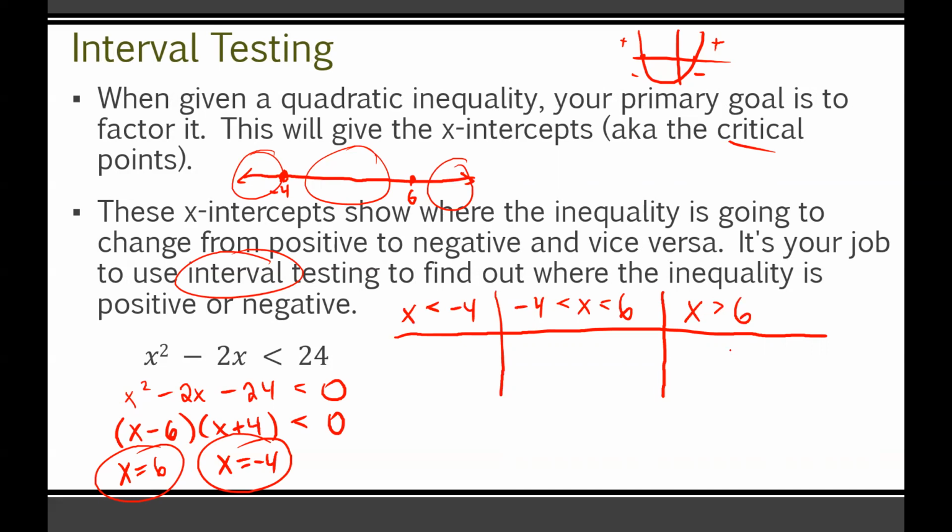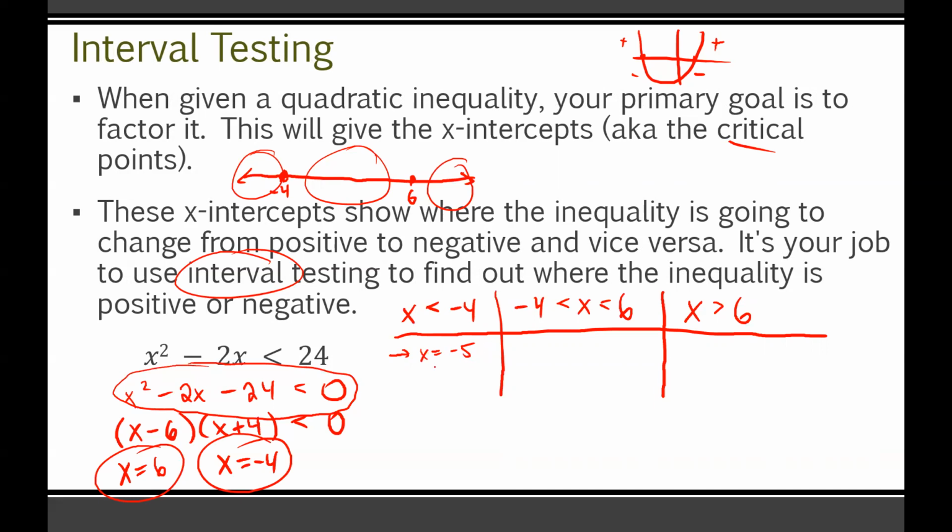Now what I do here is I just pick a number that satisfies this condition, and I plug it into this inequality right here, where I have it set less than 0. So you can pick any number you wish that satisfies the condition x is less than -4. The purpose is to check whether whatever we throw in there is in fact less than 0. So let's suppose we choose a test point of, how about x is -5. That just satisfies this. It's a little bit under -4.